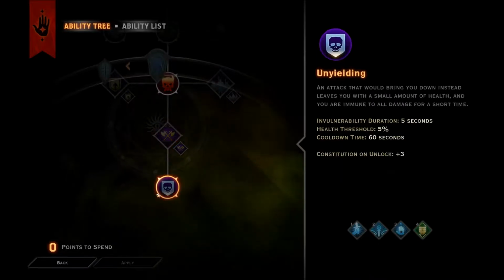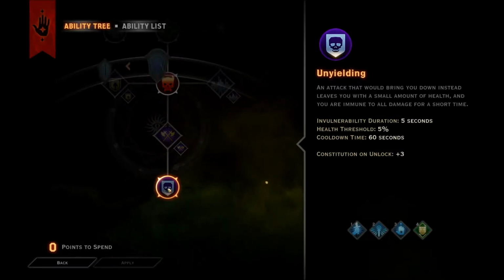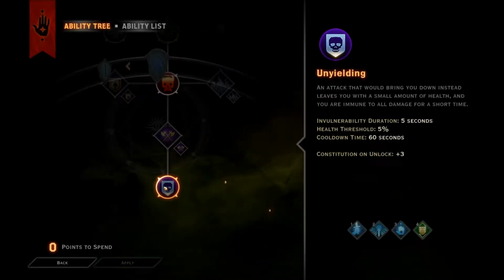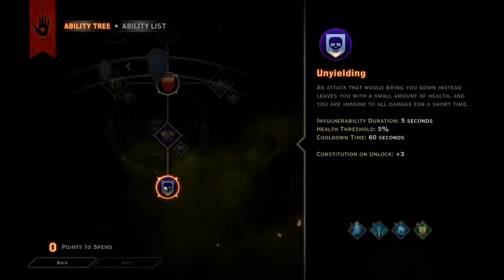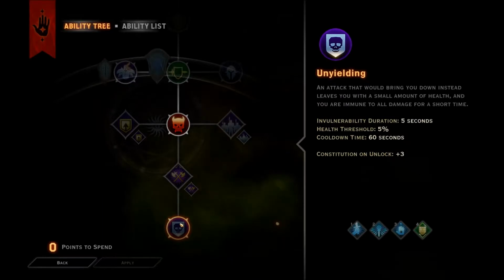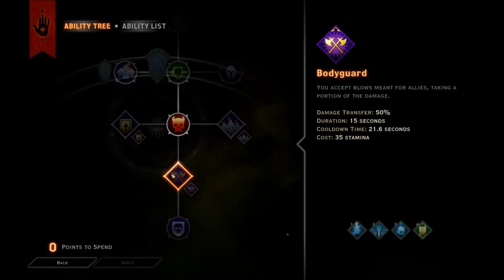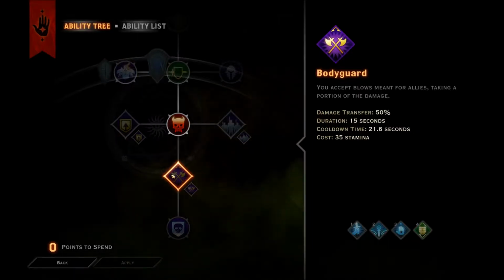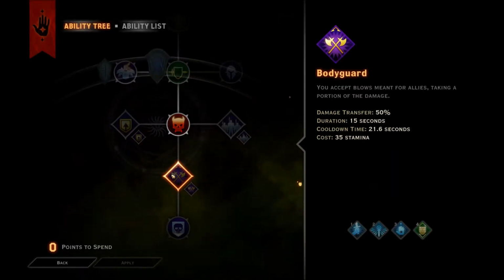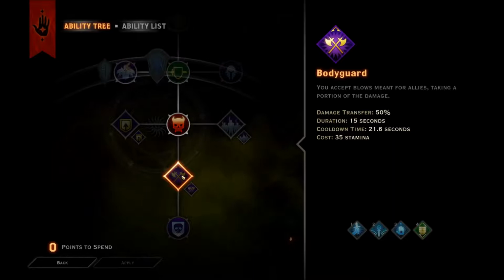Now there are other abilities like Unyielding. If you have trouble surviving, you can go for this. Basically what this does is, instead of dying, you will become invulnerable for 5 seconds. And yeah, giving you another chance to survive, basically. Similar to Guardian Spirit, but instead of getting a barrier, you will become invulnerable, literally invulnerable for 5 seconds. You can also pick up Bodyguard, which whenever you activate it, you will transfer 50% of your allies' damage to you. So your allies will take 50% reduced damage, but that damage will be transferred to you.